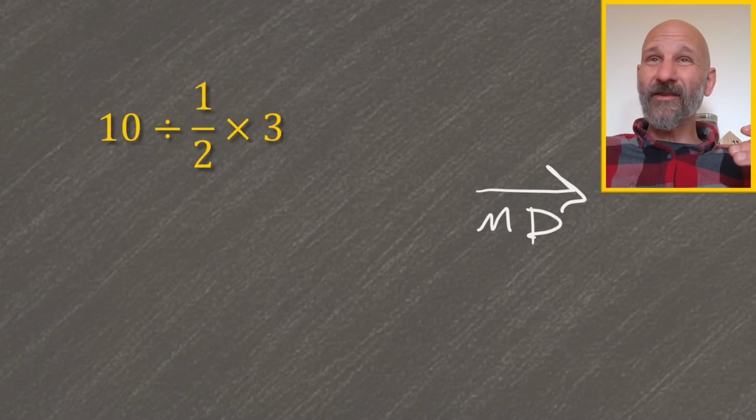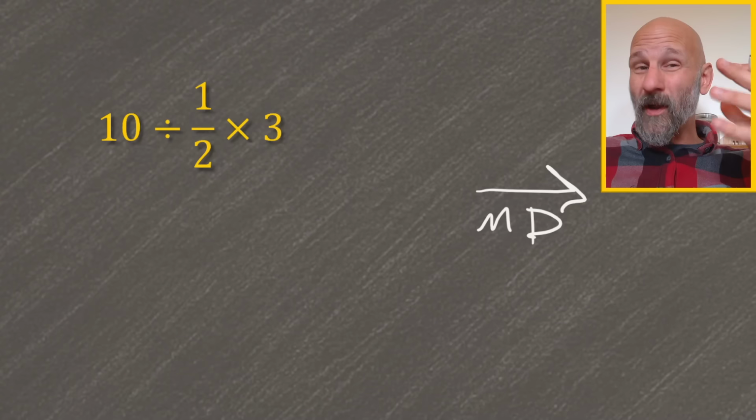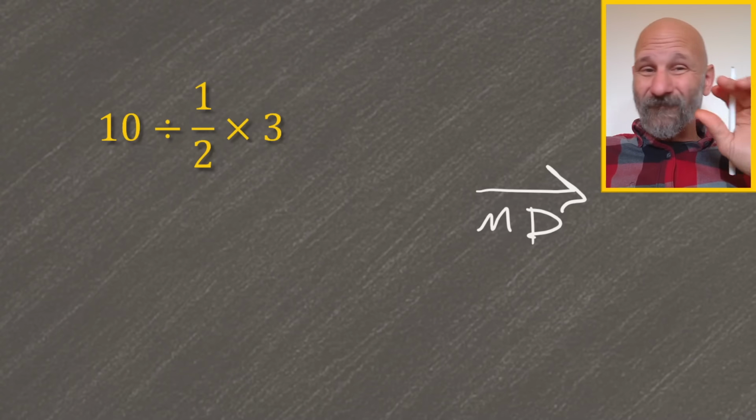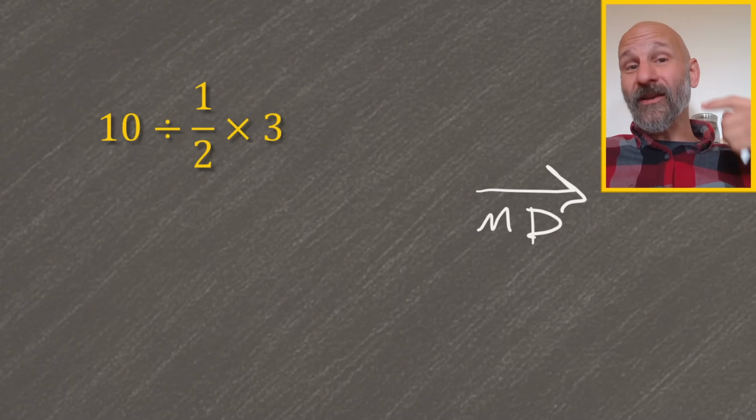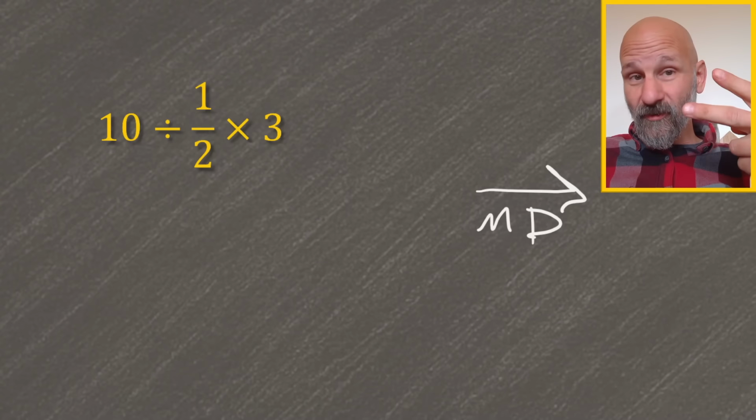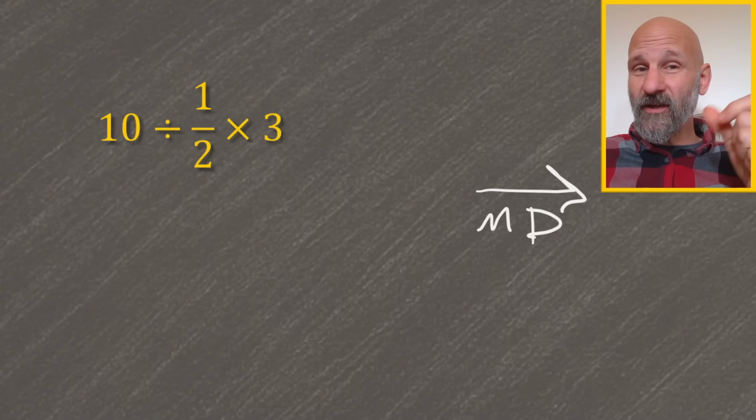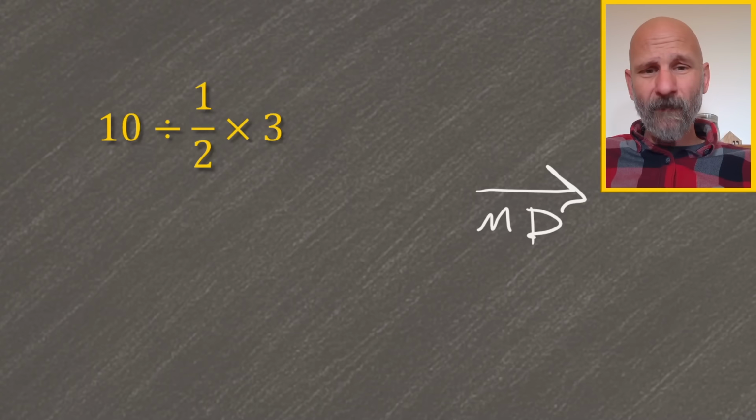And the other part with this too is that when you start really knowing which times you can go out of order by using the commutative property and the associative property, then you can start changing the order. But if you're still a little questionable on that, just go left to right and you'll get them right every time. So here we go.